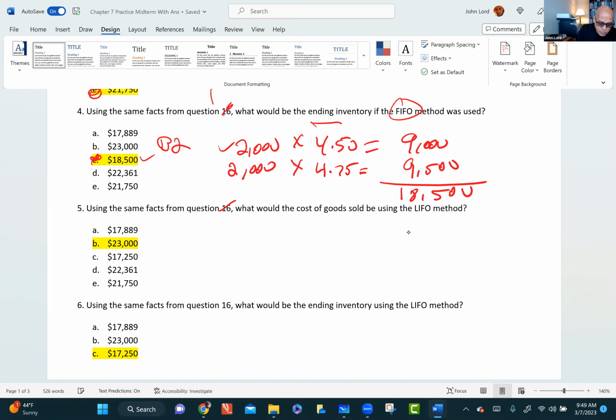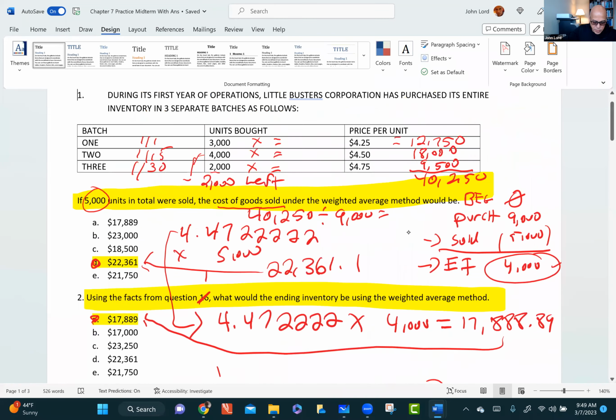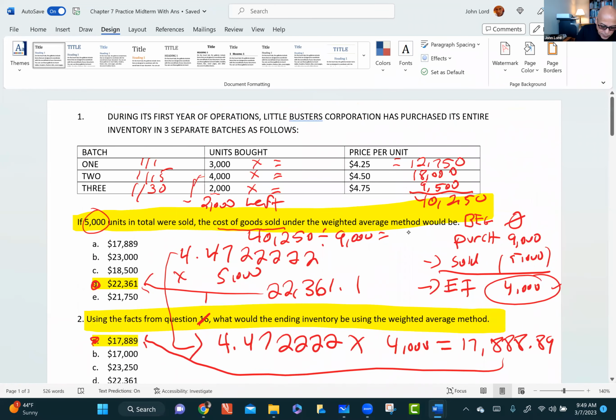Now again, this is all coming from question 1. And notice, guys, and this will probably be the case on your exam, I ask a series of questions from one fact pattern, sort of the way we did last time on some of the other things we were discussing. Now, under last in, first out, I'm going to erase some of this because it's not helpful anymore. Now I'm going to assume that those last ones I bought are the first ones I sold.